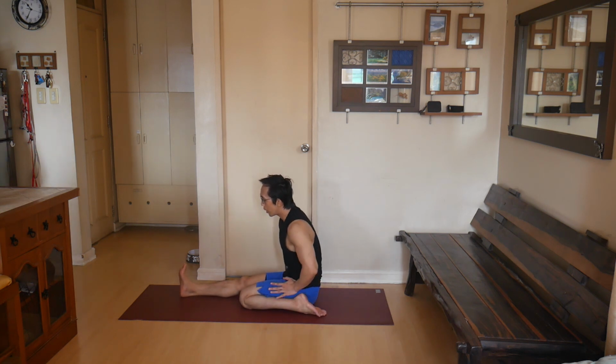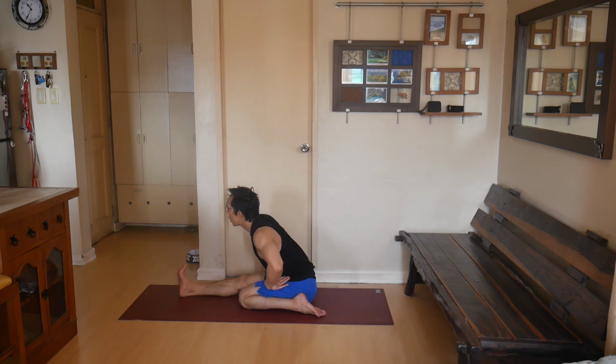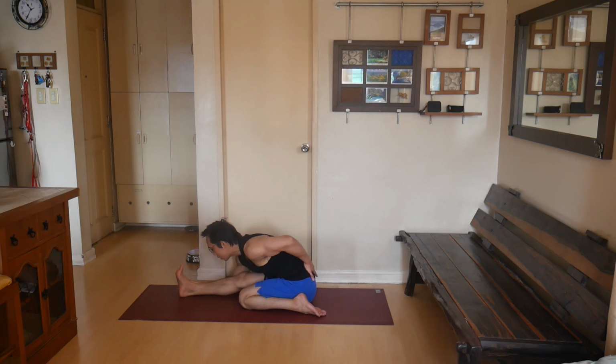If you're good on this pose, try to sink more weight on the left hip and check that the knees are close together, and then you flex the right foot. Now you extend your arms over the head, inhale. Exhale again, bend from the hip joint, take your hands on your shins or on the floor, or maybe hold the foot. And then for some, or if you're flexible on your leg muscles, you can just drop the head down to your shin. But again, don't force the back.